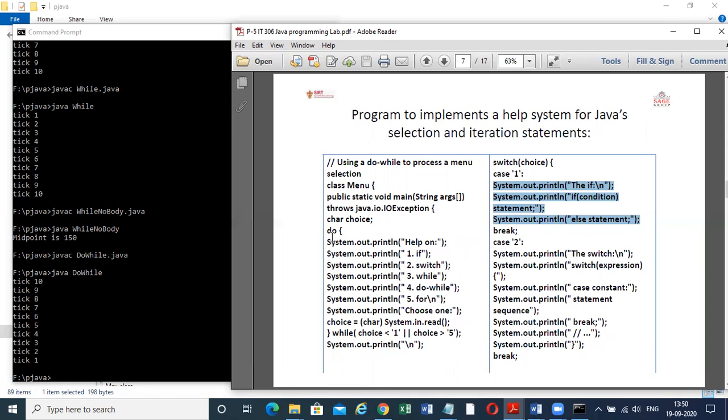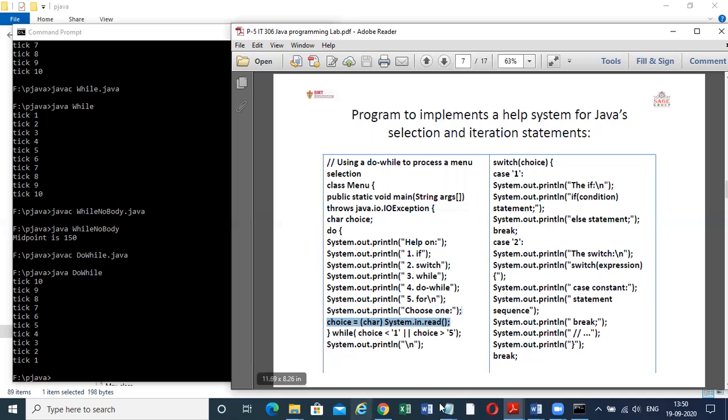Inside the do, I write System.out.println for 1, 2, 3, 4. So this will stay in the hanging position till the user enters a value. When the user enters a value, one of the cases will be executed. And the while condition is: choice less than 1 or choice greater than 5. That is the condition, so the loop continues while the choice is less than 1 or greater than 5. Okay, now we are going to run this program.